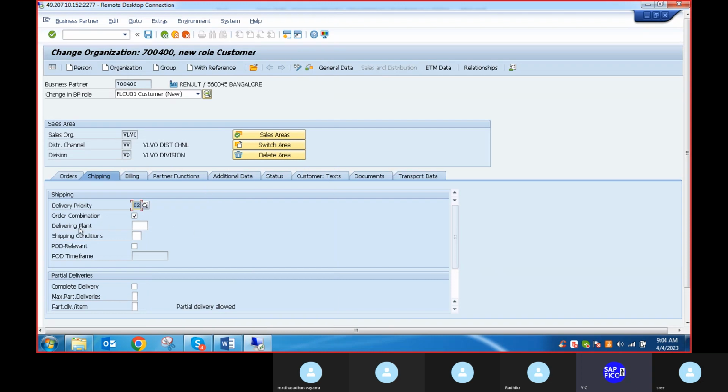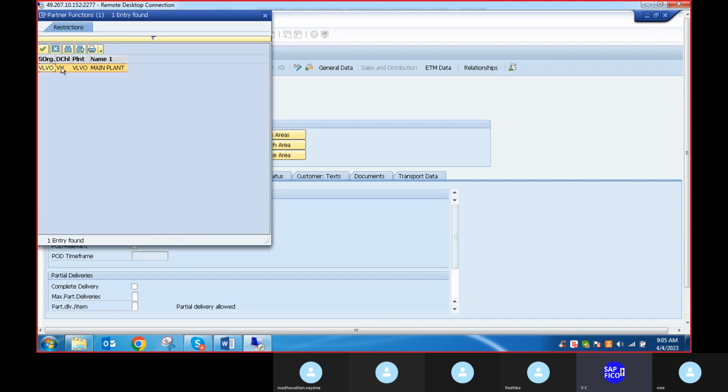When it comes to standard orders, why are we taking the normal? You are mentioning the condition records in particular purchase information and all, and that is completely assigned to the particular sales accounts. Then if you want to change the delivery date, in post sales issues and so on, we can change it with the delivery priority. That is why we are taking the normal delivery priority, and take out the delivery plant.